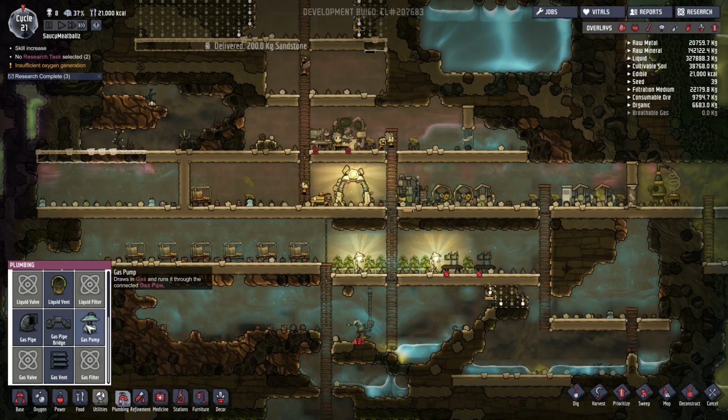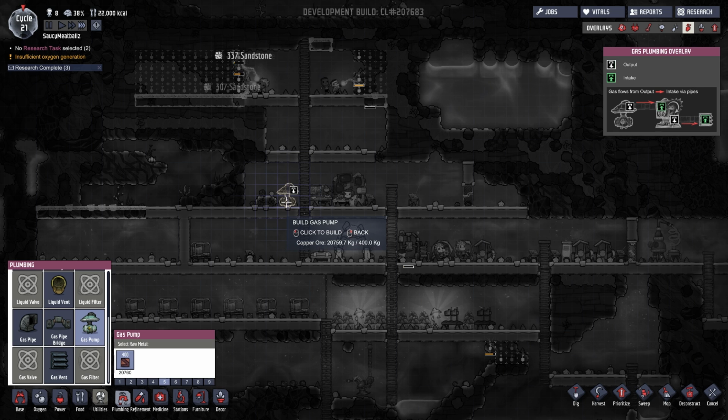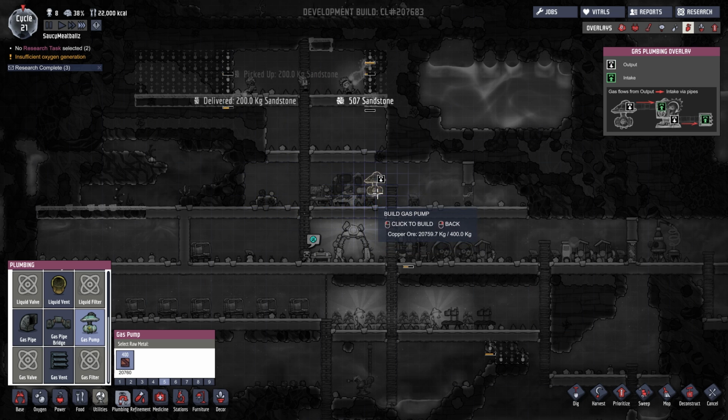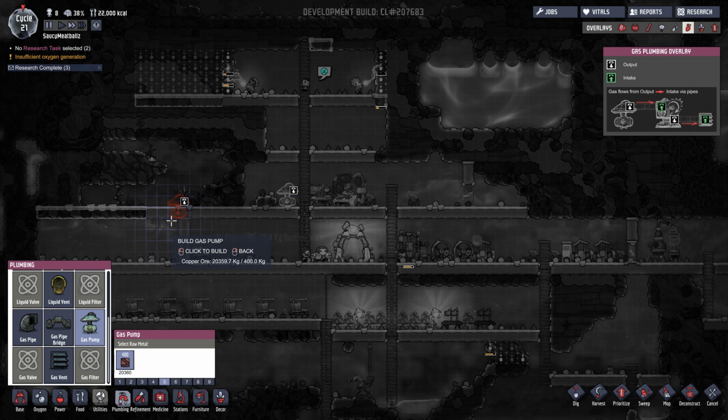Now the intake is the gas pump. The gas pump itself, we're going to put right here, because this is where all the hydrogen is right now. Or actually, right here? Yeah, let's build it here. End of story.